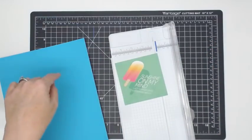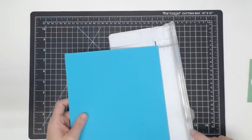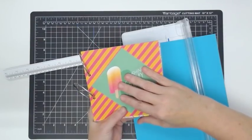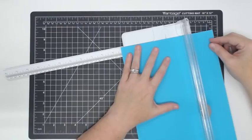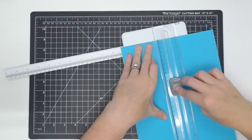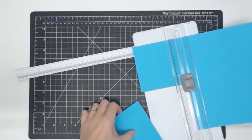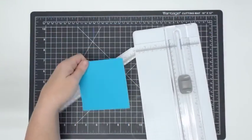I'm going to take this and make myself a mat to go around it. This piece is four by four, so I need to cut this piece a little bigger — a quarter of an inch bigger, so I get an eighth of an inch all the way around — four and a quarter. I'm going to come to where I've got enough on this side, sink the blade and go up, so I'm not wasting too much paper.